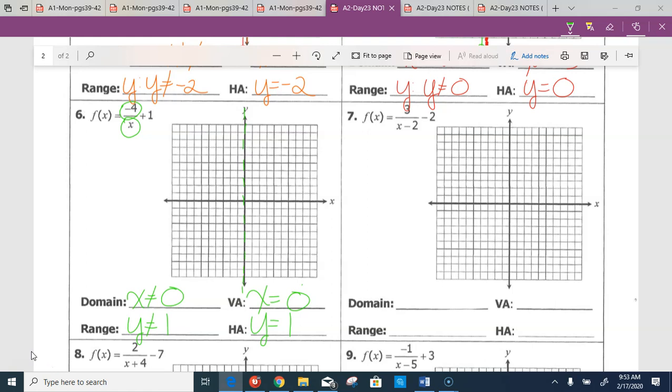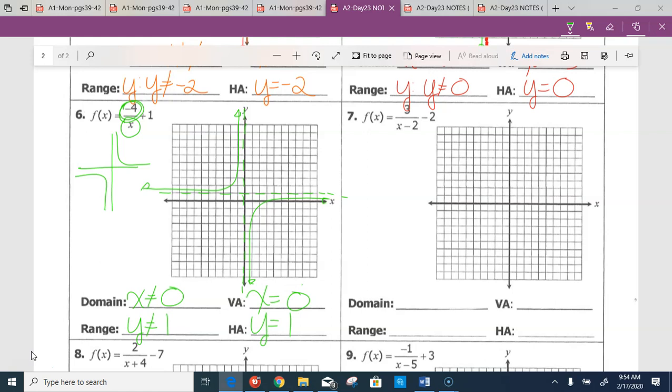At y equals positive 1, I have another asymptote, so I'll draw that here. Typically, the graphs come in like this and then come back like that. Since I have a negative 4, it's going to be stretched out and flipped. So what I'm going to get is a graph that swoops up from the left and then shoots back to the right from the bottom to the negative 0, like that. And that's what my graph will look like.